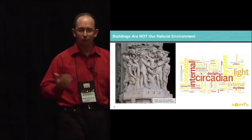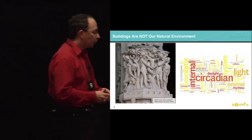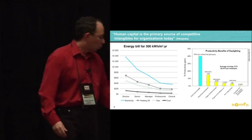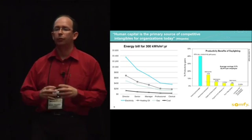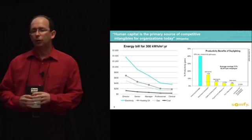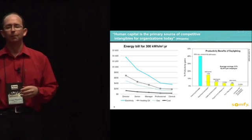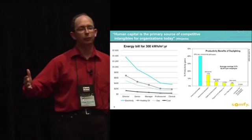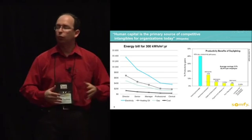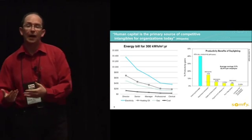So we are not designed to live within buildings, when today we spend 90% of our time there. There are a lot of studies showing a huge impact of having a connection to nature, which means also that one of the biggest sources of intangible benefits is going to be in the passive zone of the building. The passive zone of the building is a 6-meter wide zone, let's say 20 feet wide, starting from the envelope. That's where in the building you can still have the benefits of all the passive strategies. After this 20 feet, you have to have passive-active solutions because you don't have enough energy or enough transmission from the envelope to really rely on passive strategy.